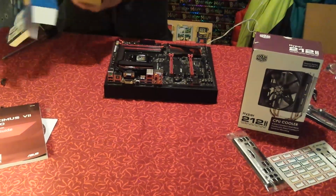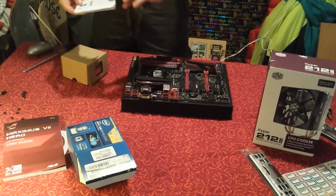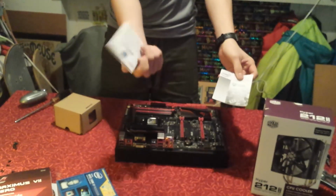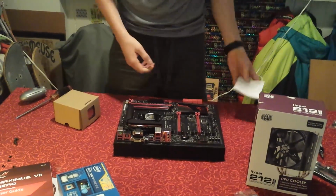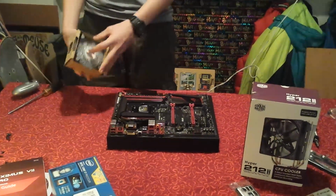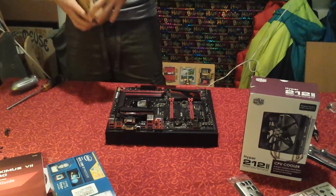Intel does give you a decent little chunk of stuff. Gives you an Intel Core i7 inside sticker, along with a McAfee and instructions on your Intel Core i7 processor. Also has warranty information. And it gives you your stock cooler. Of course, we're not going to use that because we're using this.